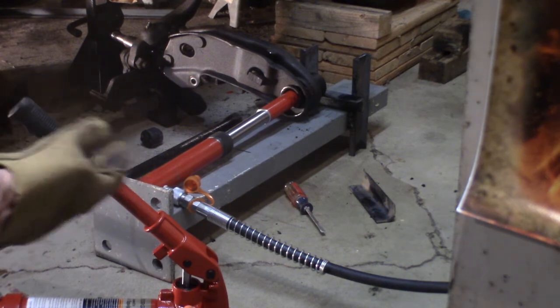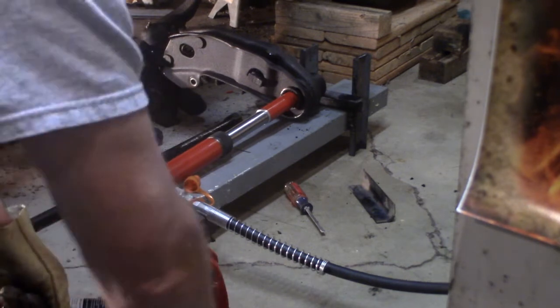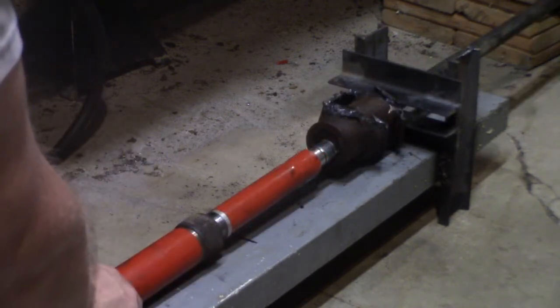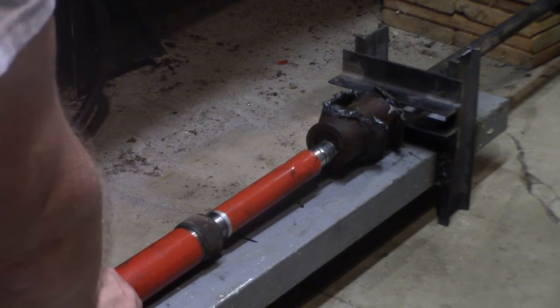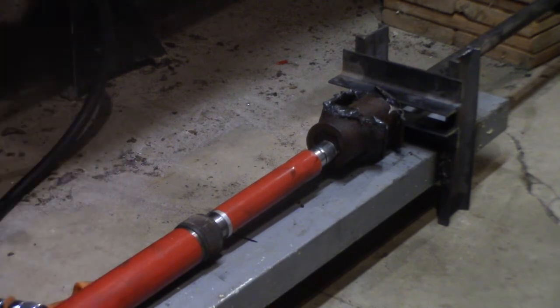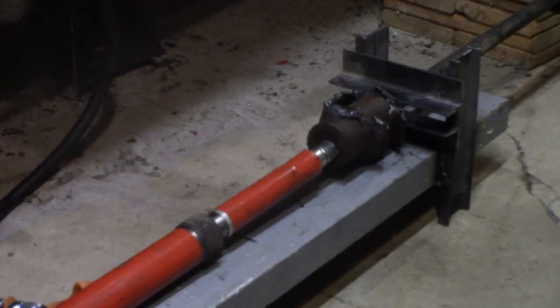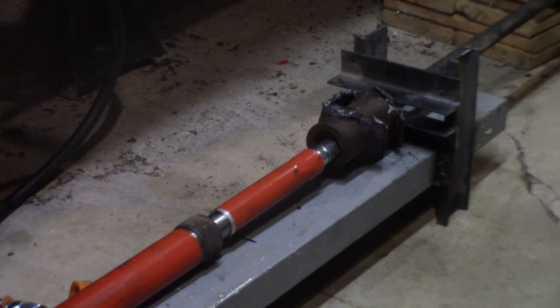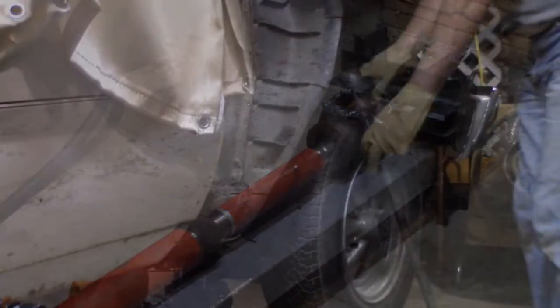Guess I'm going to have to let the other side soak a whole lot more. Let's see if it's going to come out this time. Wow. Boom! She moved. It popped back. Well, that tells me it's loose then.